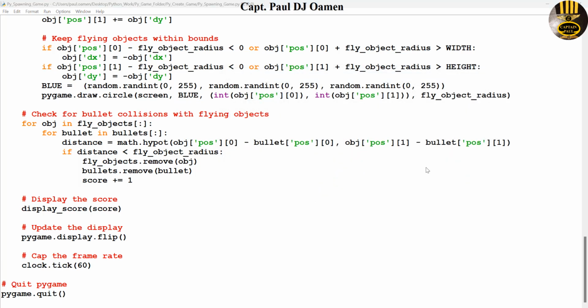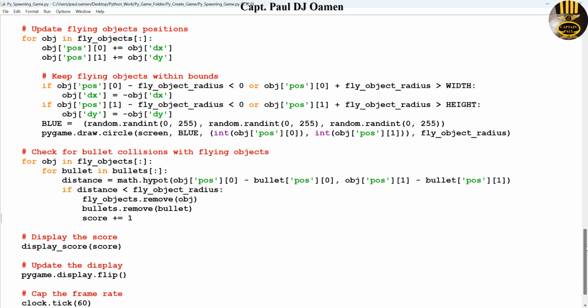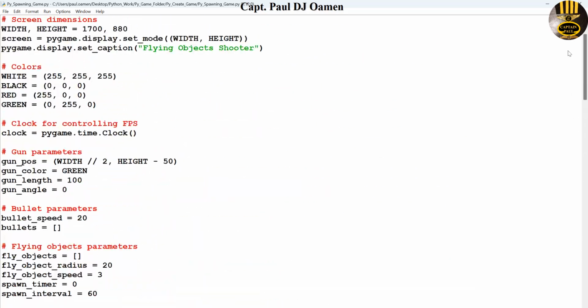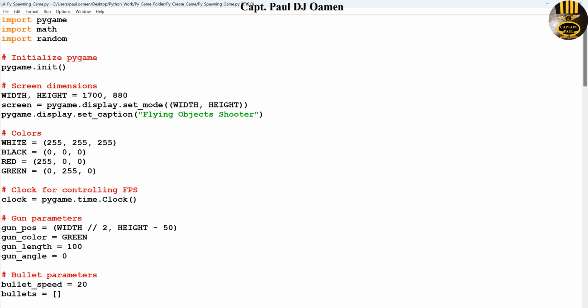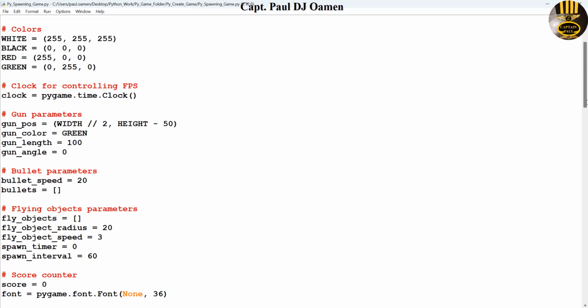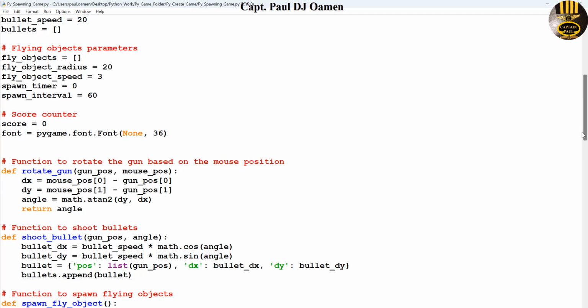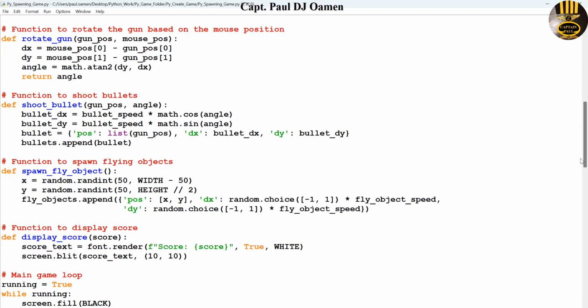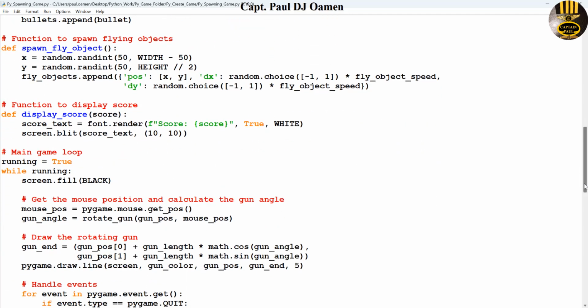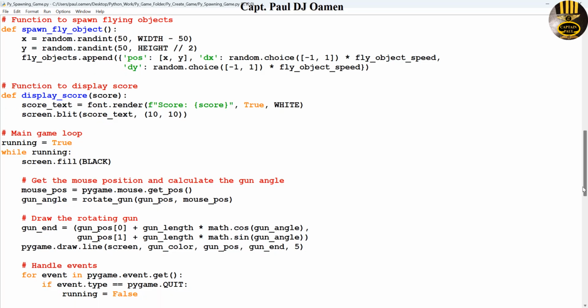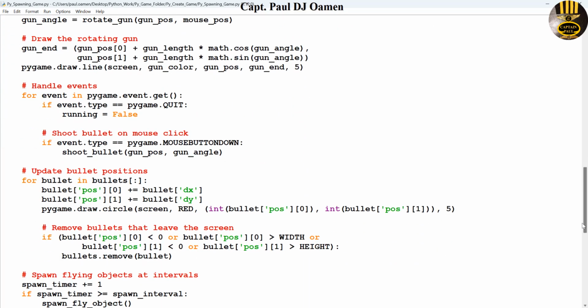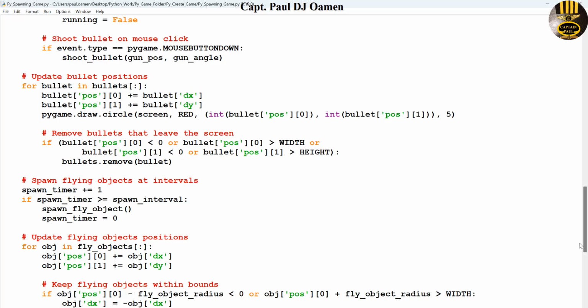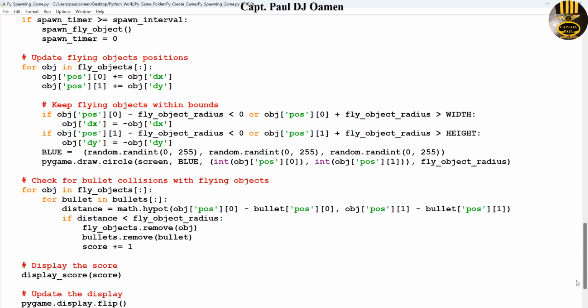There we go. Okay, let's try it out. But before then, I'm going to show you guys the lines of codes one more time. Take it from the top. There we go. And take it down. And down.